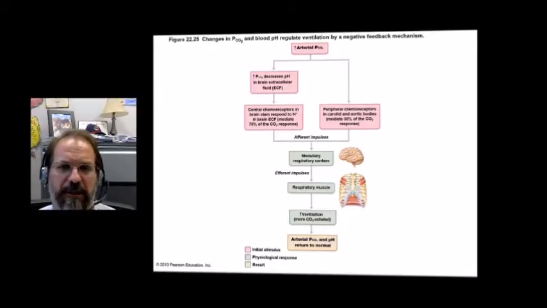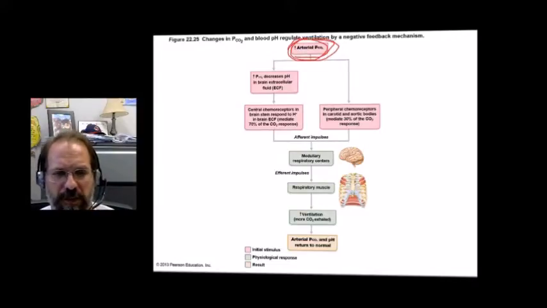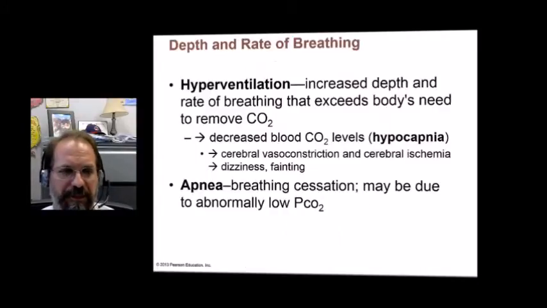And then this is just summing up what I said, that it's really arterial PCO2 levels that are the strongest influence on your respiratory rate. Most of that is due to changes in pH. We know that as PCO2 goes up, pH decreases, and the brain, the hypothalamus and the medulla respond to that by increasing respiratory rate. Some of that is also controlled by the actual monitoring of the CO2 levels in the blood, and they give it a 70-30 split, and I'm never going to ask you to quote those numbers.